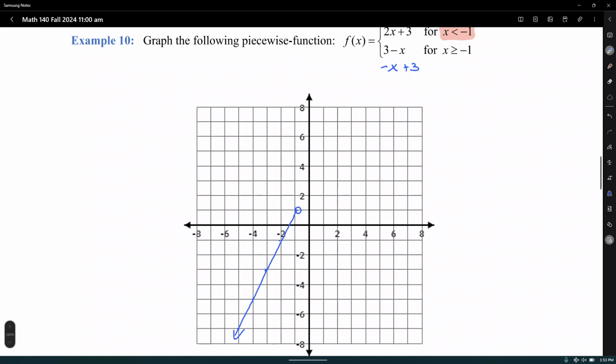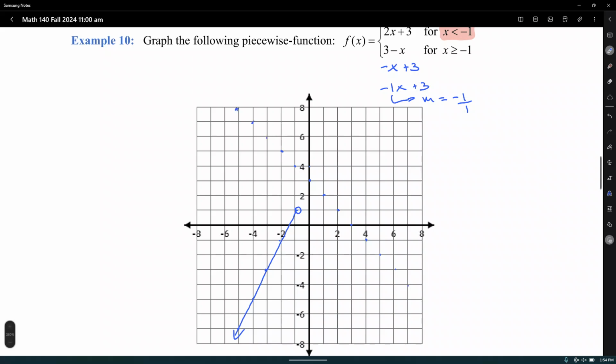So for the second piece, how about we graph negative x plus 3, where the plus 3 represents going 3 units up to the y-axis, and then negative x represents a negative 1x plus 3. Here the slope m equals negative 1, which is negative 1 over 1. That means go down 1 unit, run 1 unit, go down 1 unit, run 1 unit, and so on and so forth, all right? Or rise 1 unit, reverse 1 unit, rise 1, reverse 1, and so on and so forth.